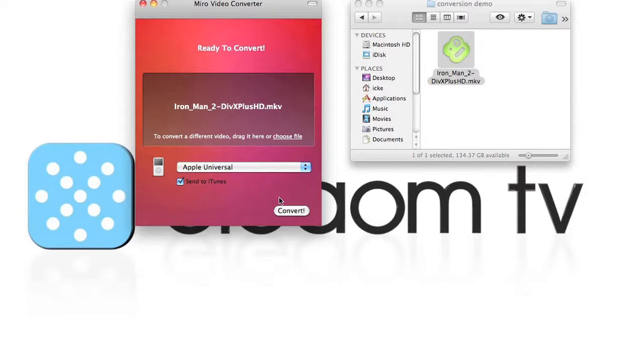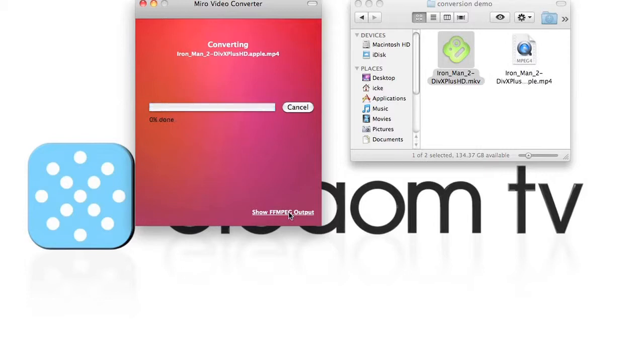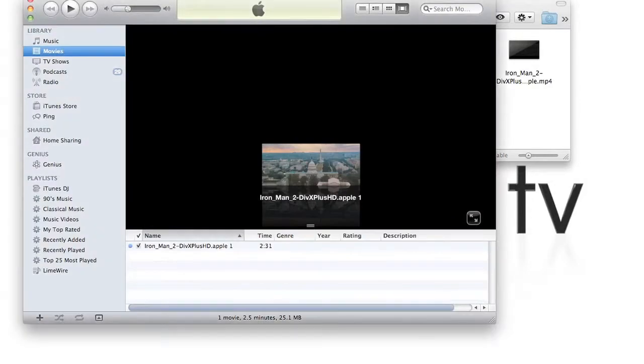Next thing is you click convert, and then you wait a little bit because it takes a couple minutes to convert, depending on the size of the movie and the quality. So you give it a couple of minutes, and then you come back, and the file is going to show up in your iTunes library. And here we go, the conversion is done. And now I can also show you on iTunes, right here you go to your movies, and there the file shows up. And now I could sync that with my Apple TV, or share it with my Apple TV, or sync it with my phone, or anything like that.